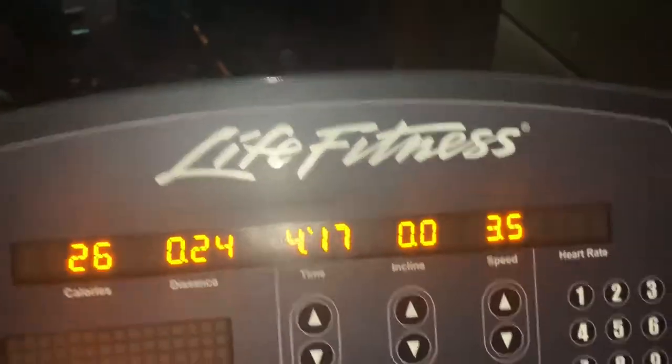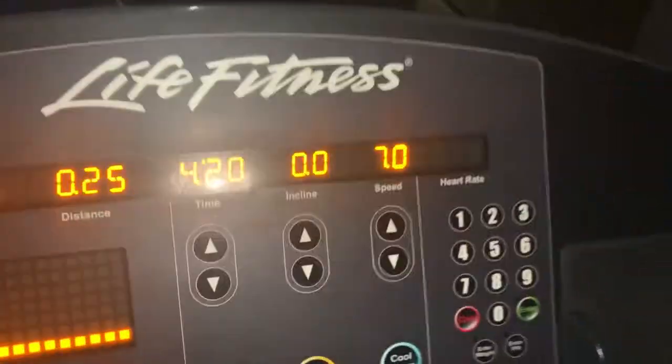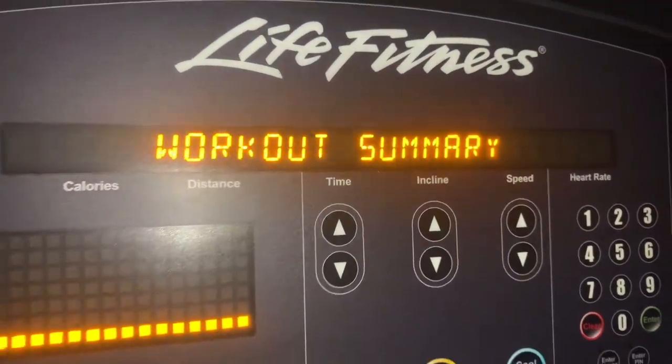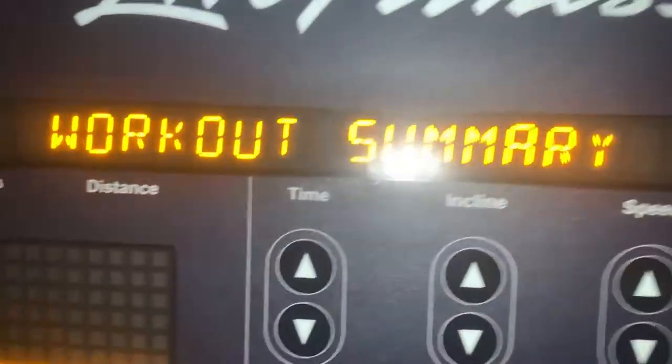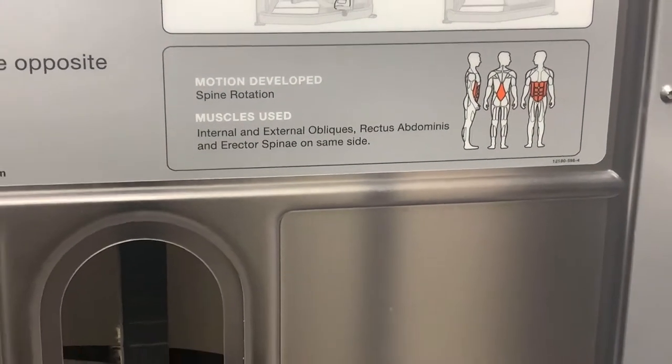So far, so good. 10 minutes, 4 minutes in. So what I would like to do is go ahead and set this up. That's what we gotta do, man. Yo, almost fell. Y'all heard that squeak? Y'all almost witnessed me fall. All right, guys. 216 calories, 32 minutes. You know what time it is.